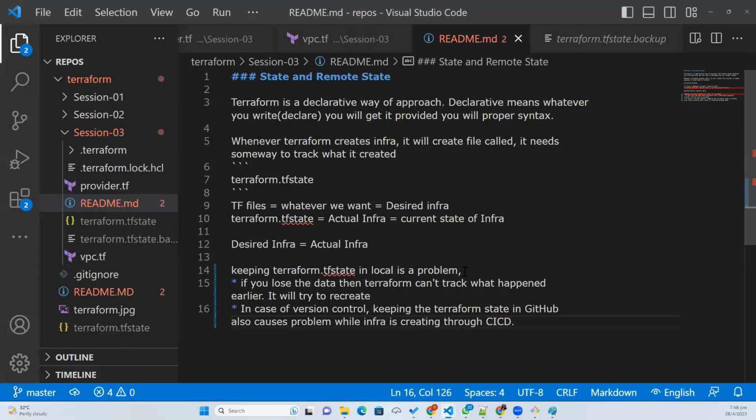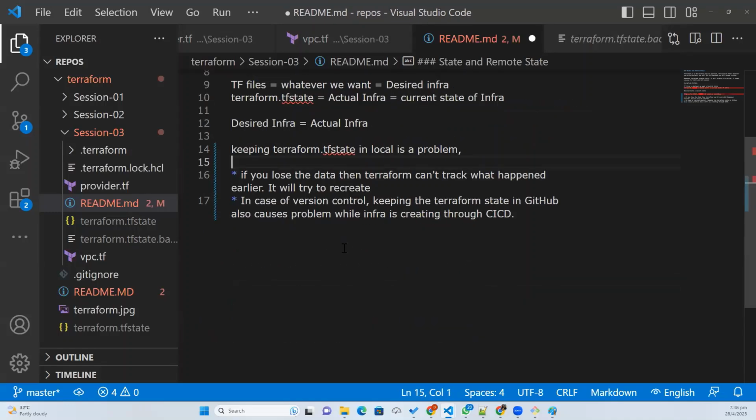Okay, we can create the infrastructure using the DevOps CI/CD pipeline. At that time also, it will cause a problem if multiple persons are working together.